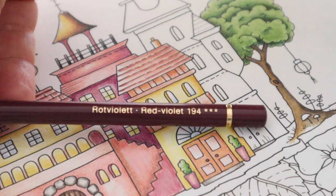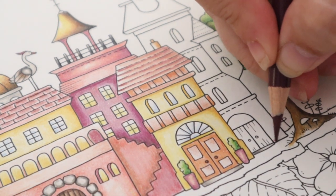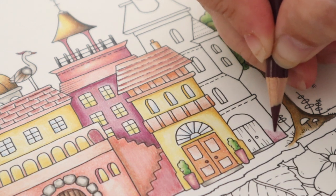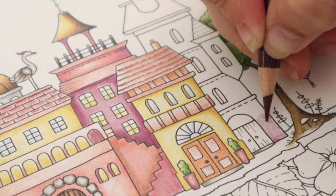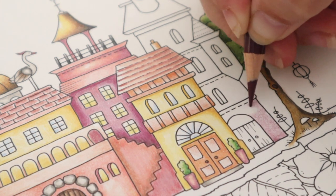Now for this little tower to the right, I thought I'd do something a little bit different. So I'm going to go in darker with the red violet down the bottom, and then I'm going to go slightly lighter the higher up I come for each of those. You can see it's kind of divided into four segments, so each of those is going to be a little bit lighter than the one below.